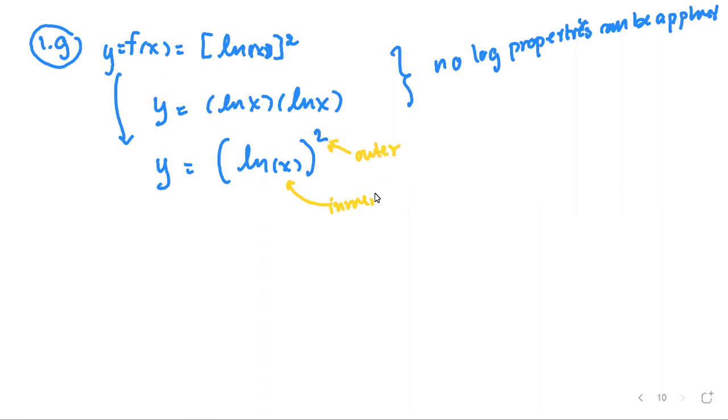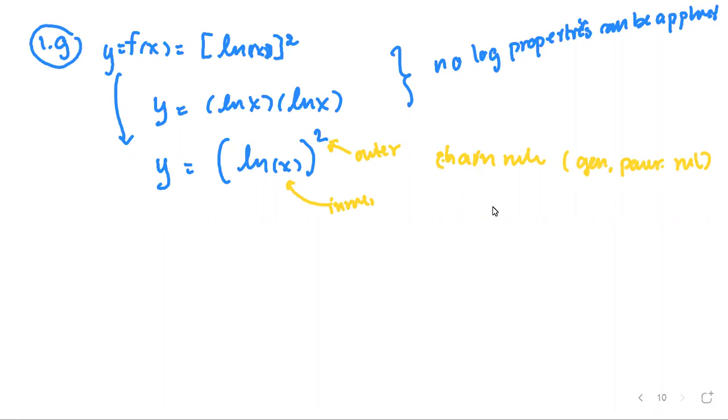Chain rule, right? So back to the classic chain rule. If you think about the general power rule, we can apply it at the beginning, and then for the second part, we find the derivative of the log x. So I'm going to put a note here: the general power rule can be applied.